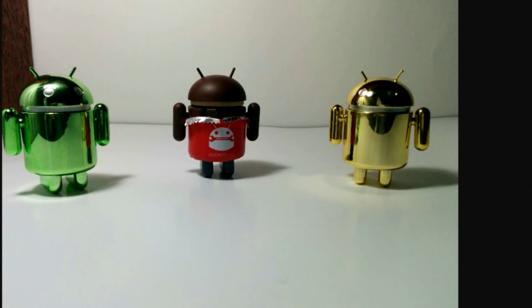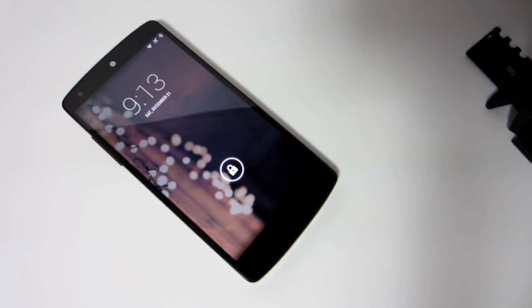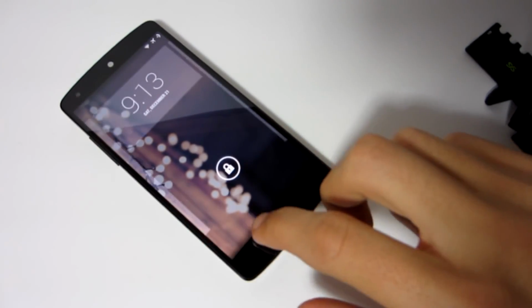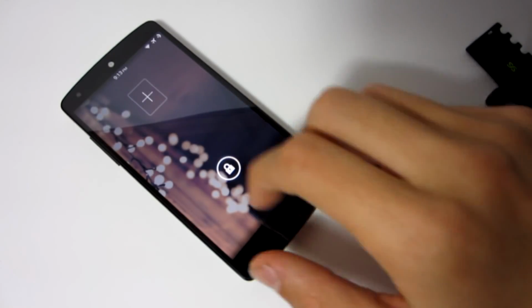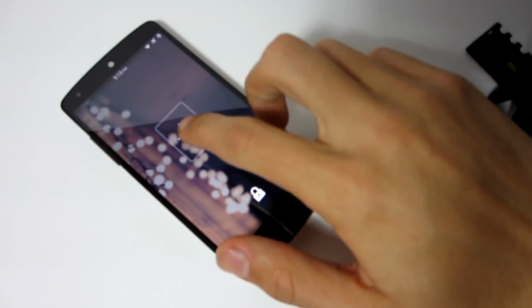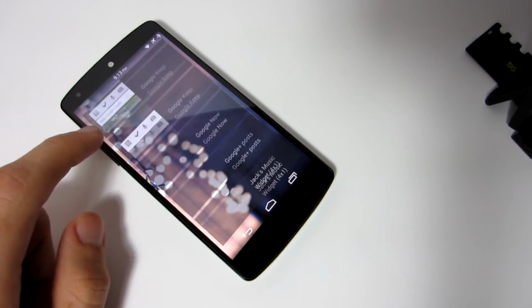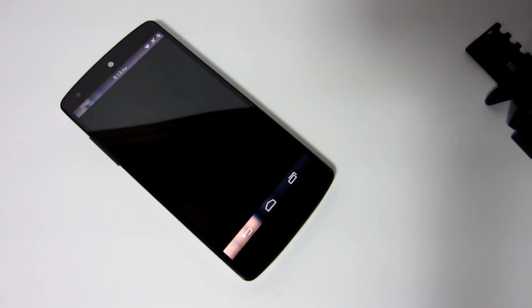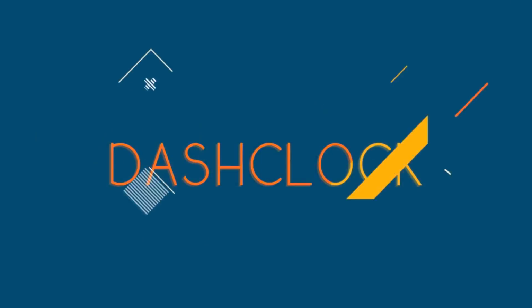One of the new features introduced in Android 4.2 was the ability to add widgets to the lock screen. For a long time, this feature remained untouched, with a few applications adding support for it, but not many really taking advantage of what it could actually do. Enter Dash Clock, and this brings us to number 3.